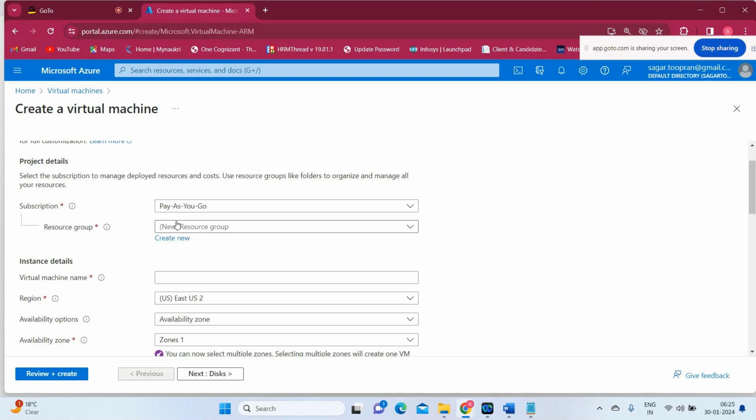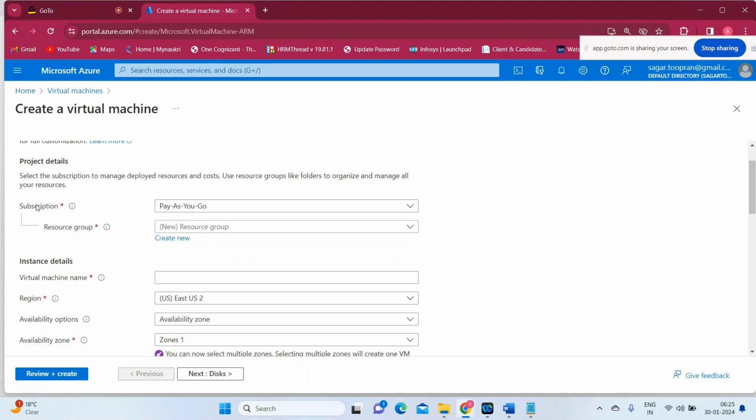When you want to delete, you simply delete the resource group, and all the services under it will be deleted. So the resource group allows you to segregate your work properly and divide your activity into small groups. That's the benefit it provides you.